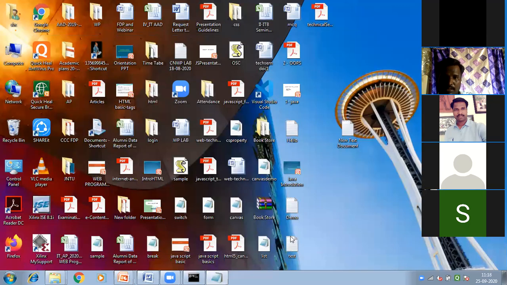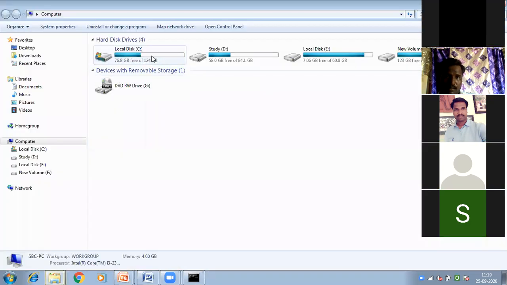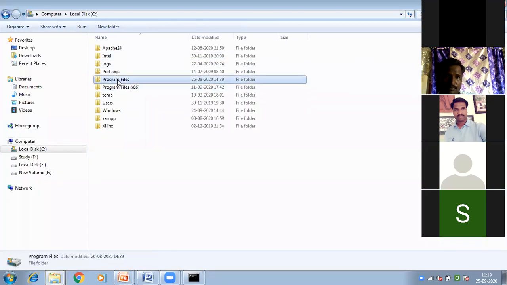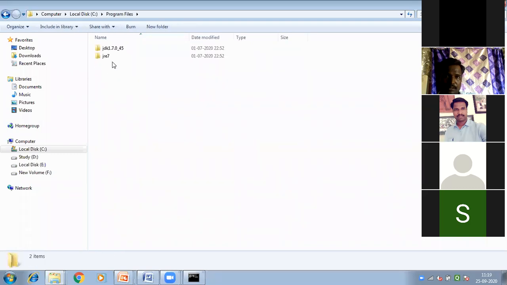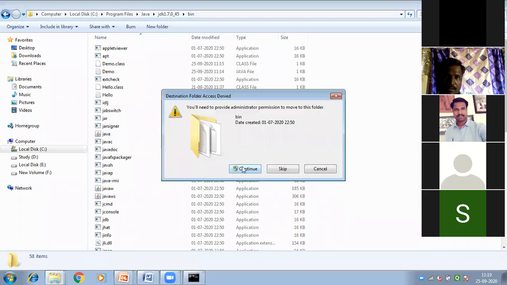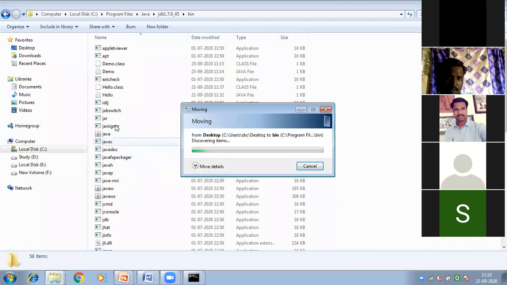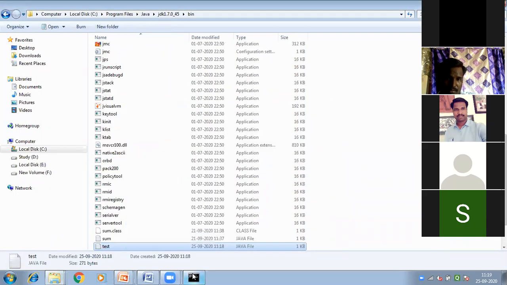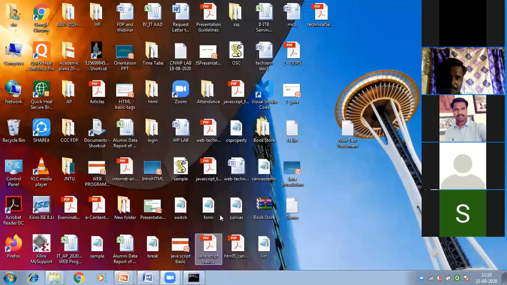Right. Here this file, I will copy in this JDK folder, inside the bin. Now coming to the command prompt, I want to execute that file.